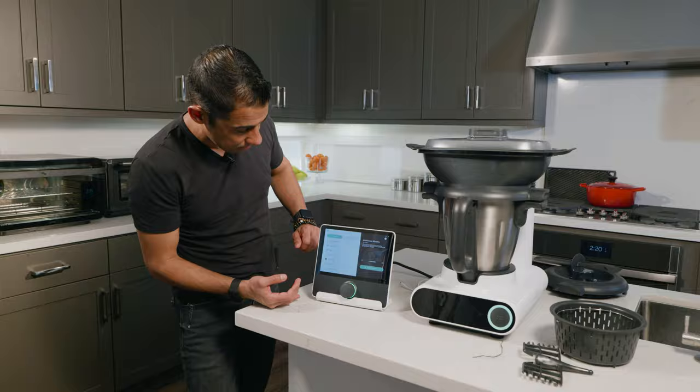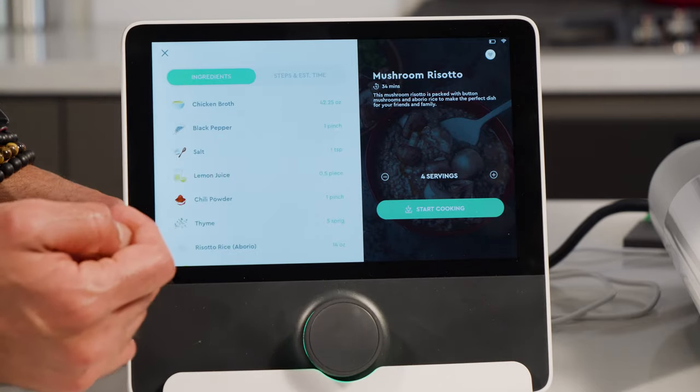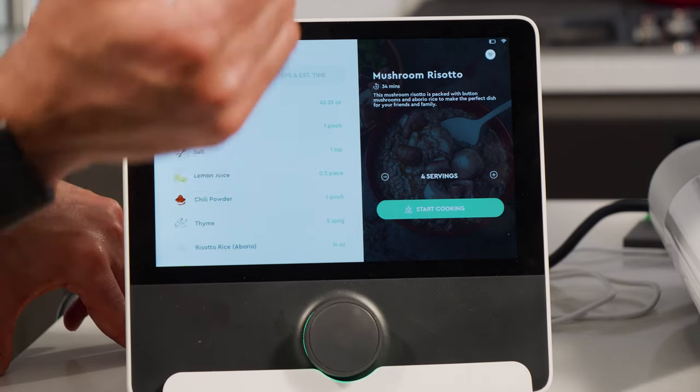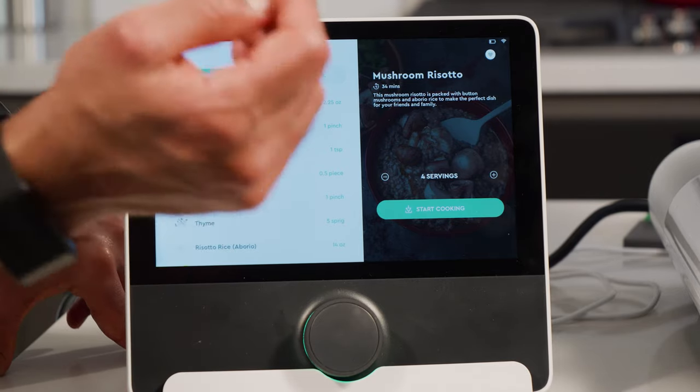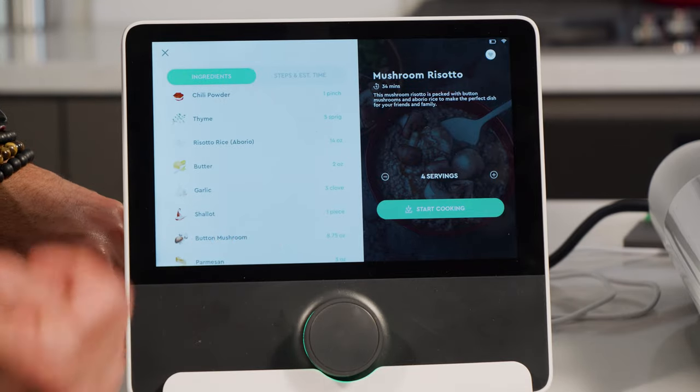I clicked on the mushroom risotto. It's showing me 4 servings, and it's showing me my ingredients with the quantities. So chicken broth, 42 ounces, black pepper, 1 pinch, salt, 1 teaspoon, chili powder, 1 pinch, basically 1 sprig of thyme, 2 ounces of butter.